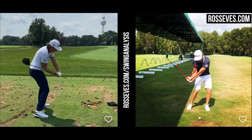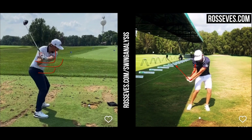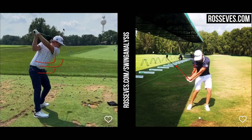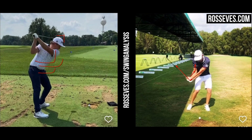You'll see, I'll just rewind this. Look at this sort of motion. He really goes this way, opens up. Can you see how he backs up on it? See if we drew a little line from his head there from the start of the swing. Look, he starts to back up on it, go down. He's really loading the ground.